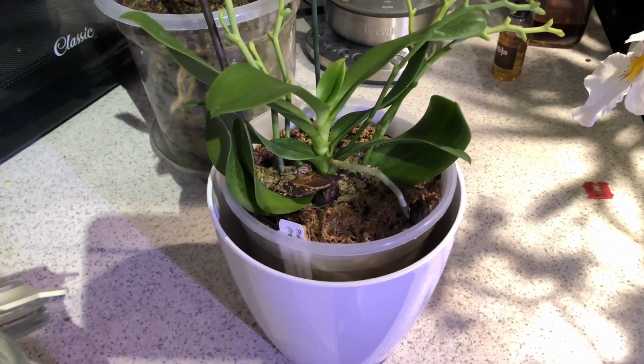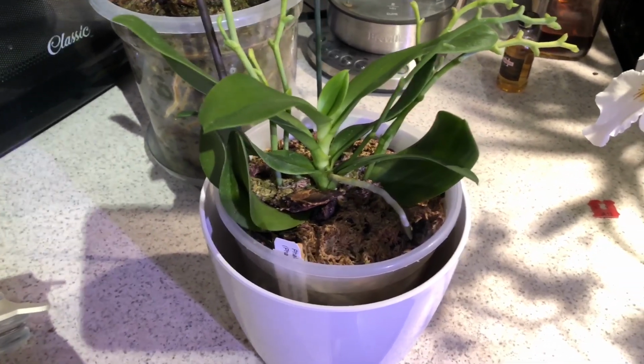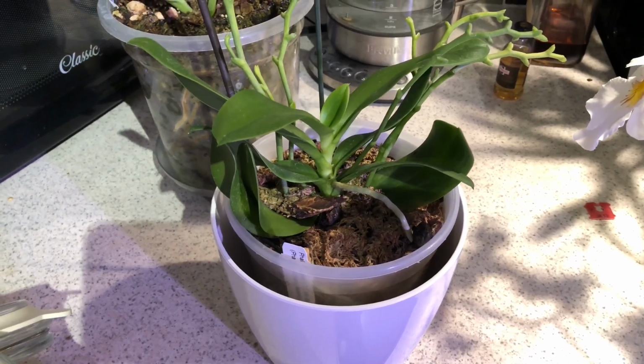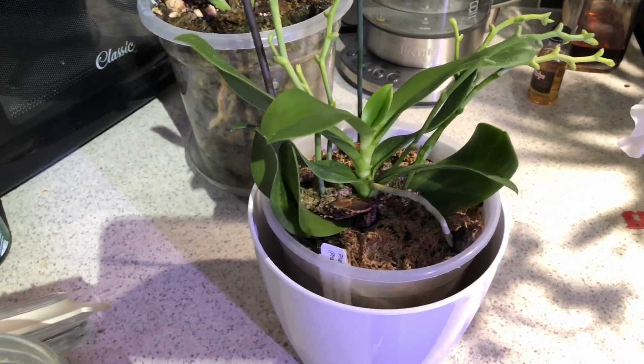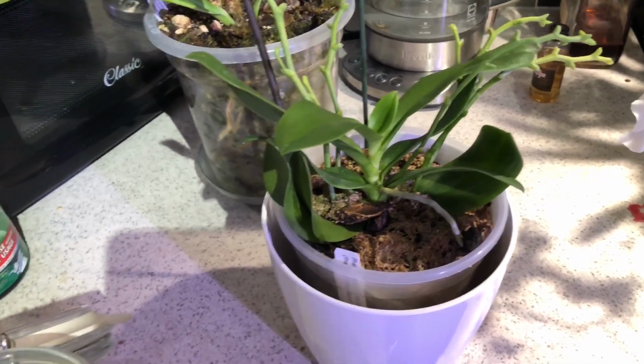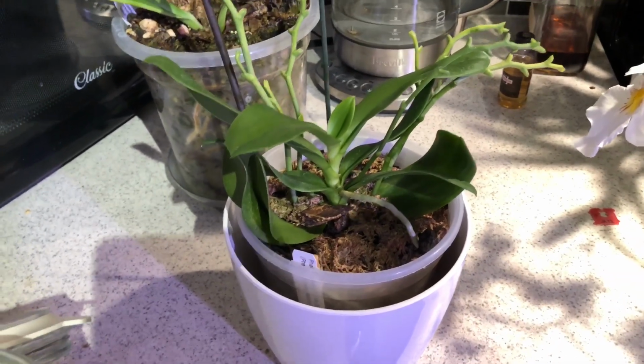So the way that I found to work around that is by doing this soak method, which I actually think I learned from Bumblebee, who is one of my favorite YouTubers about orchids because she's super thorough and very kind and just like a great person to listen to. So if you haven't checked out her channel, you should do that.